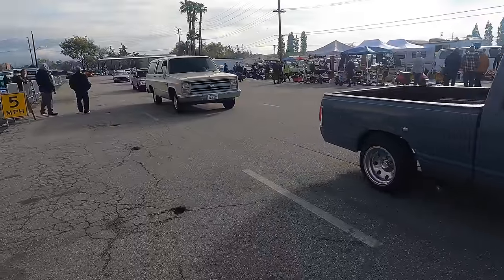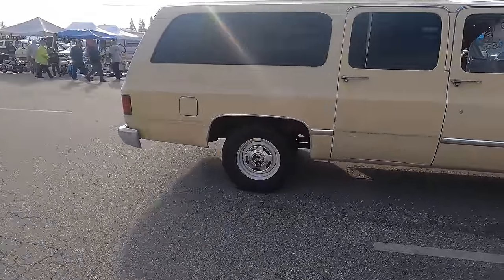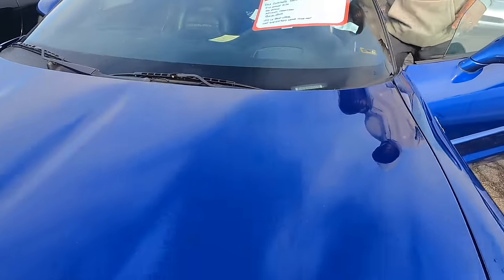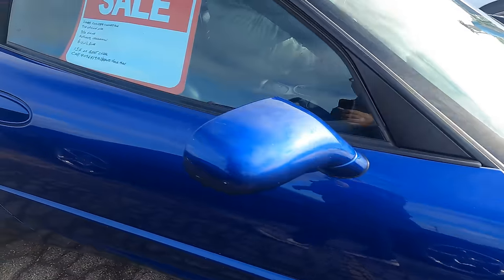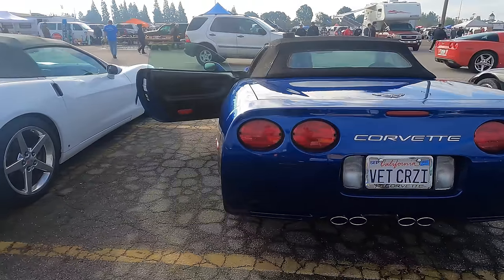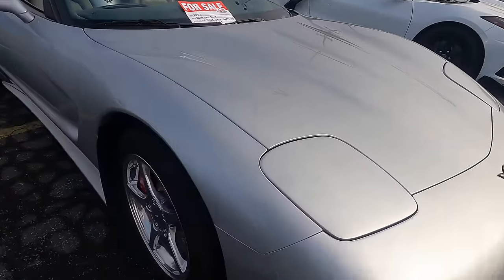That's a Suburban — if you haven't watched the video on the Suburban I picked up about three or four weeks ago, it is up on the channel. I picked up an '86 with a 454, and I hope to be using it for shows and things like that. Got an '03 Corvette — Dean Val's got a 4-vest on this one — 50th Anniversary in Bionic Blue, I guess that's the name of that color. Got a '02 Corvette for sale at $23,900. '02 was 22 years ago. Join us for other math facts that make you feel old. And my daughter was born in '09 and she's going to be 15 this year.